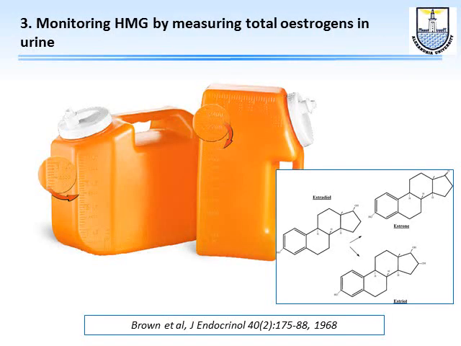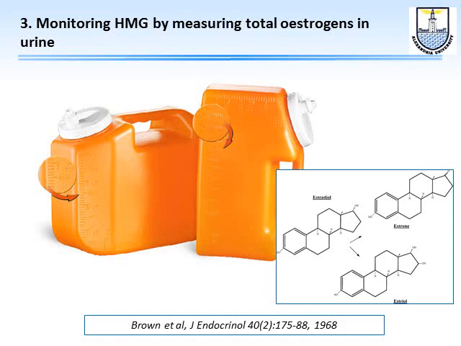The other method was the method of Brown for measuring total estrogens in urine. It is a physico-chemical method, meaning that you depend on the physical and chemical properties of the compound to measure it. And as we all know, estradiol, estrone, and estriol all have a common A ring, which is an unsaturated ring, as you can see here.